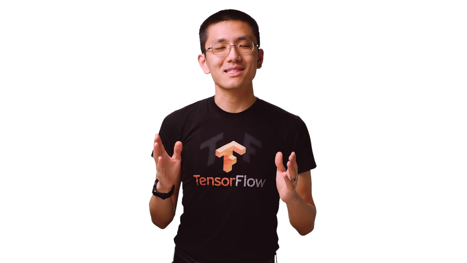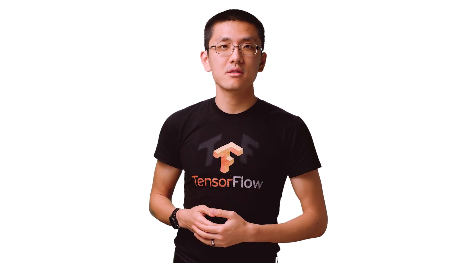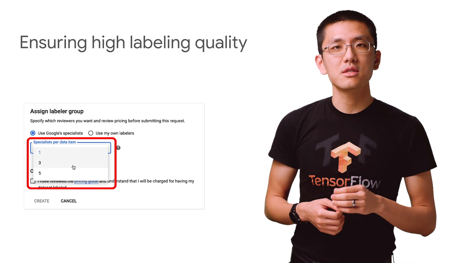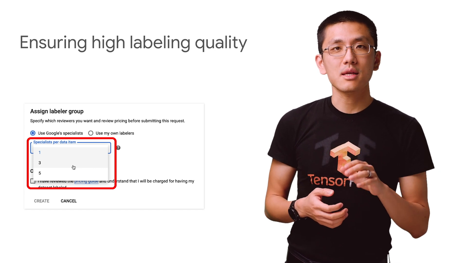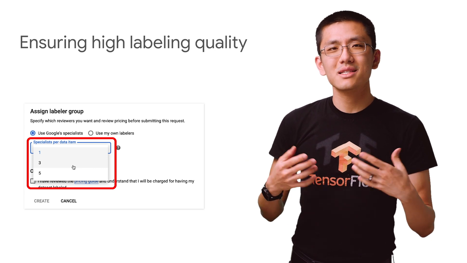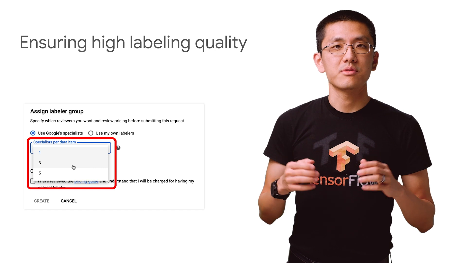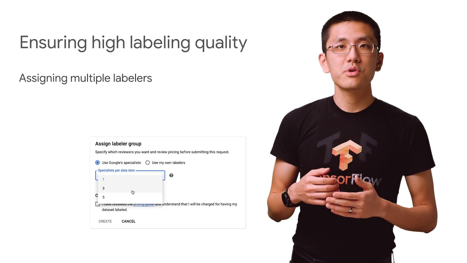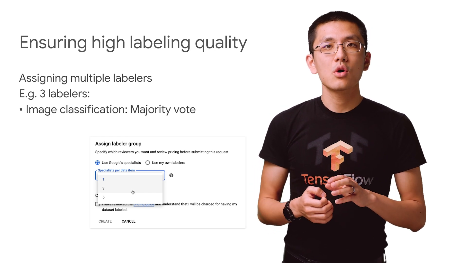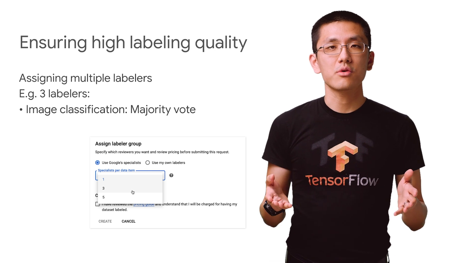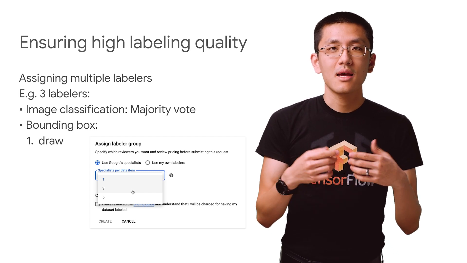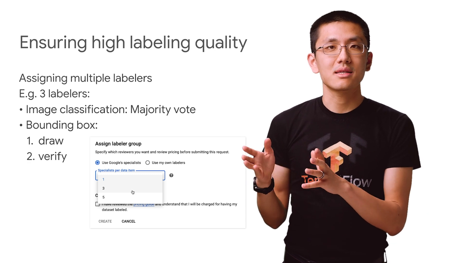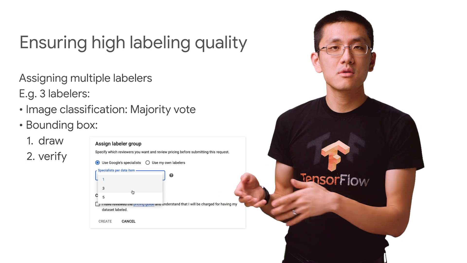There's always a concern about how to ensure high labeling quality. One way to ensure the best labeling quality possible is to request multiple human labelers to annotate each piece of your data. In cases where there is disagreement on labeling, additional opinions from other labelers are gathered until there's a consensus or the maximum number of labelers has been reached. For image classification tasks, all three labelers will classify each image and the majority vote will decide the final answer. For image bounding box tasks, the first labeler will draw the box and the second labeler can then verify them. If the second labeler disagrees and makes edits, it continues to the third one to get a majority opinion.